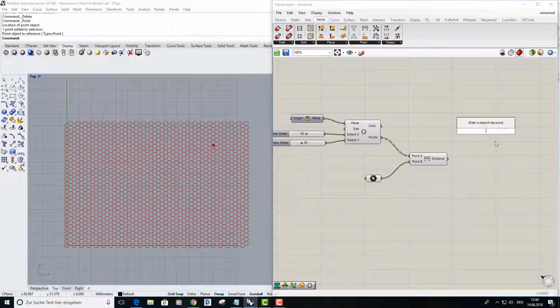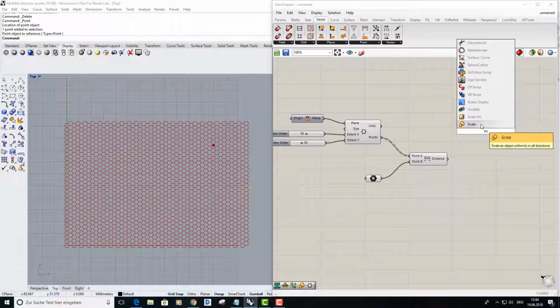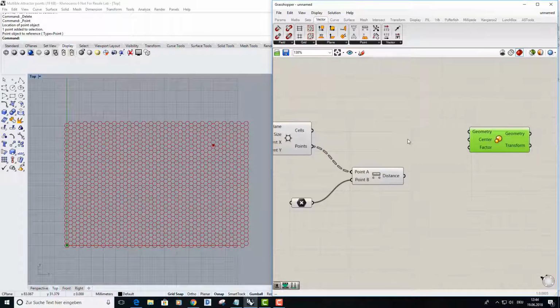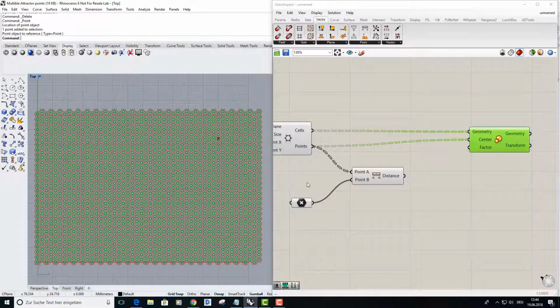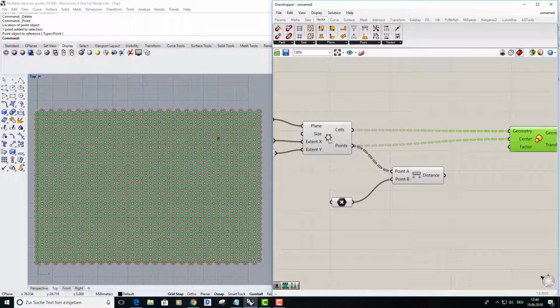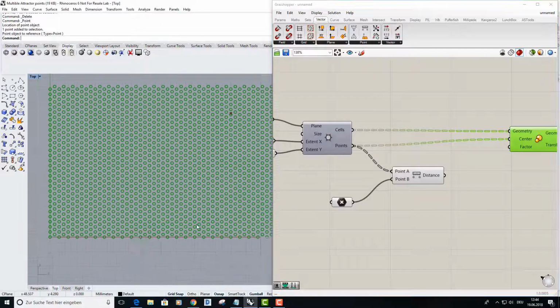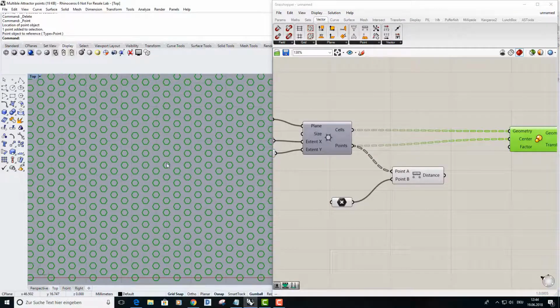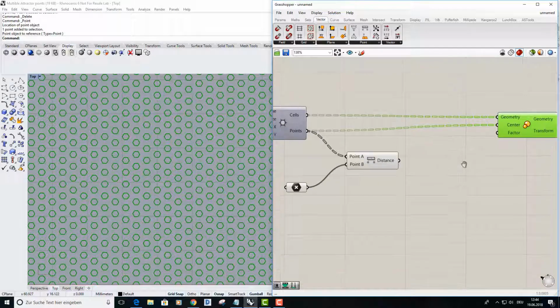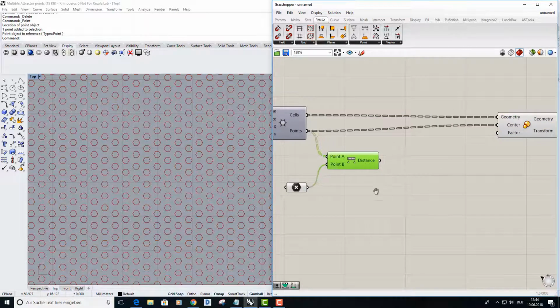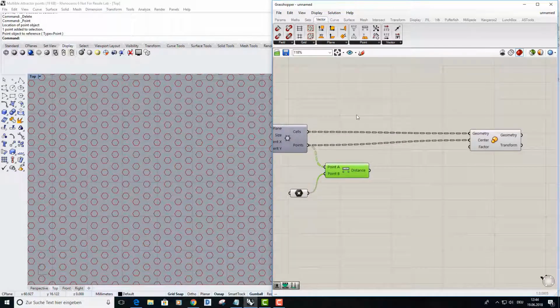And the next step is I create the Scale node. So this is the Scale node, and I put the cells into Geometry and those points into Center. And now I can see the scaling is already done. So I turn off my original grid, and you can see those hexagons are scaled by a factor of 0.5. It's a preset in this node, and I can override it with the distances. But before I do this, I need to remap the distances to another domain.